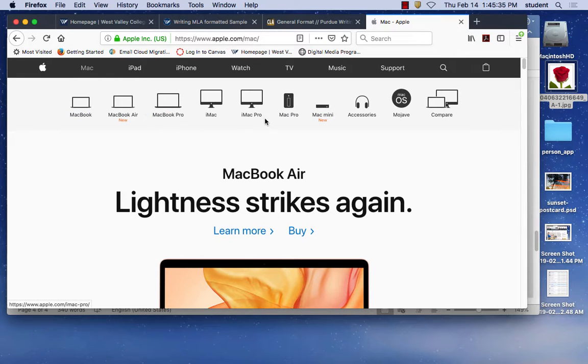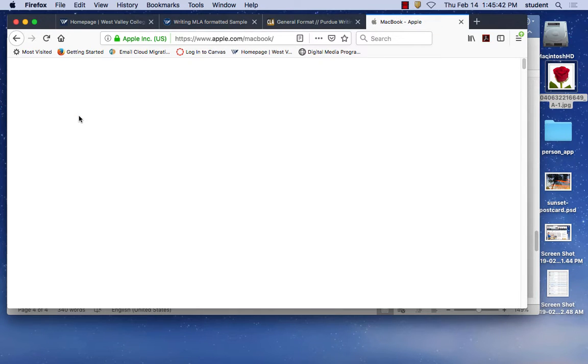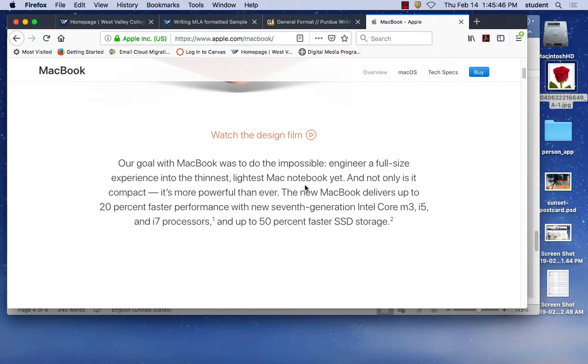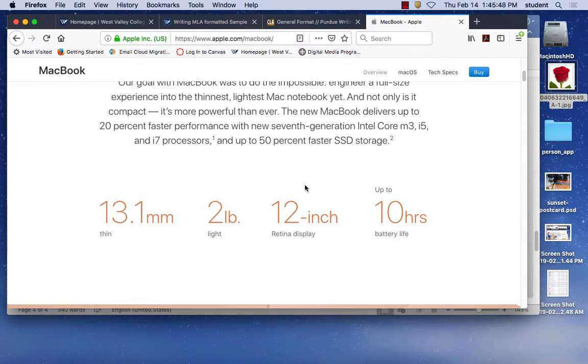Okay, so what is the difference between them? Well, this is kind of the cheapest one, the MacBook. It's just a small, usually 13-inch computer. What is the downfall of this computer? Well, it's probably not best to do certain things like video editing. The reason is the hard drives are usually small and the processor's not very good.